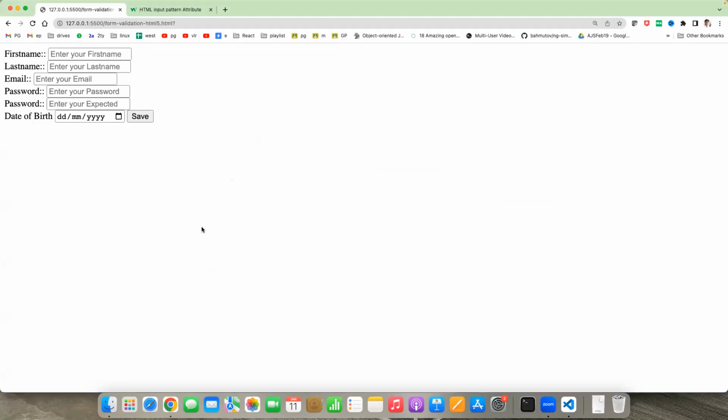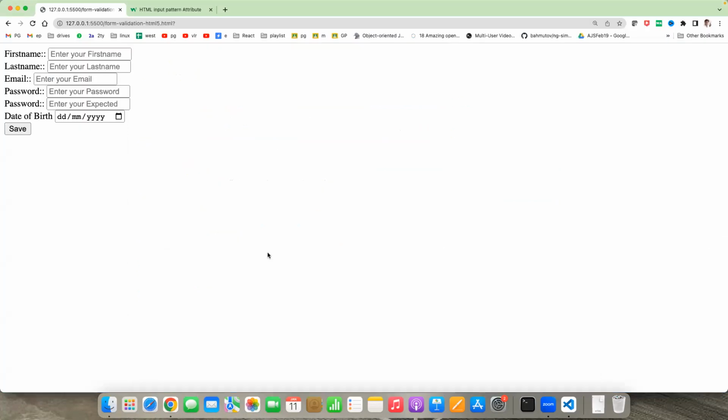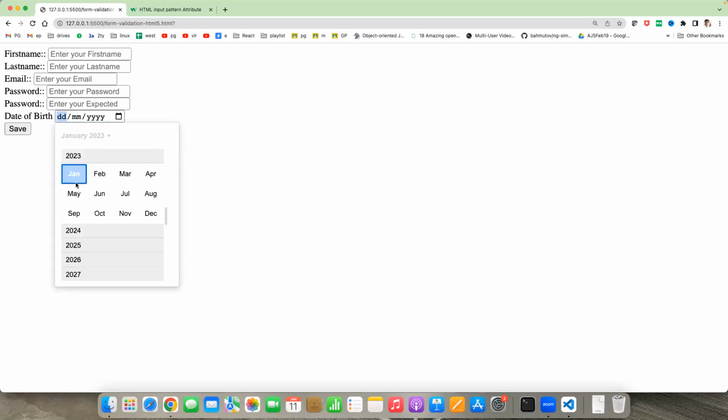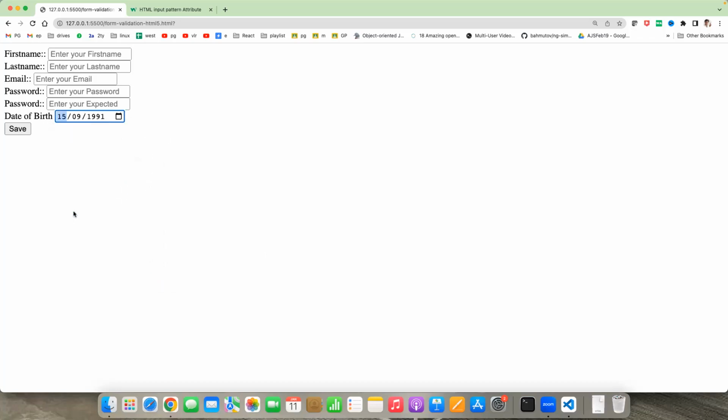Do you agree? Date of birth. So I had to select the date of birth. So how much I can select my date of birth? I can go long back and I can select it. But for your information, you can also give minimum from that date only you can select.